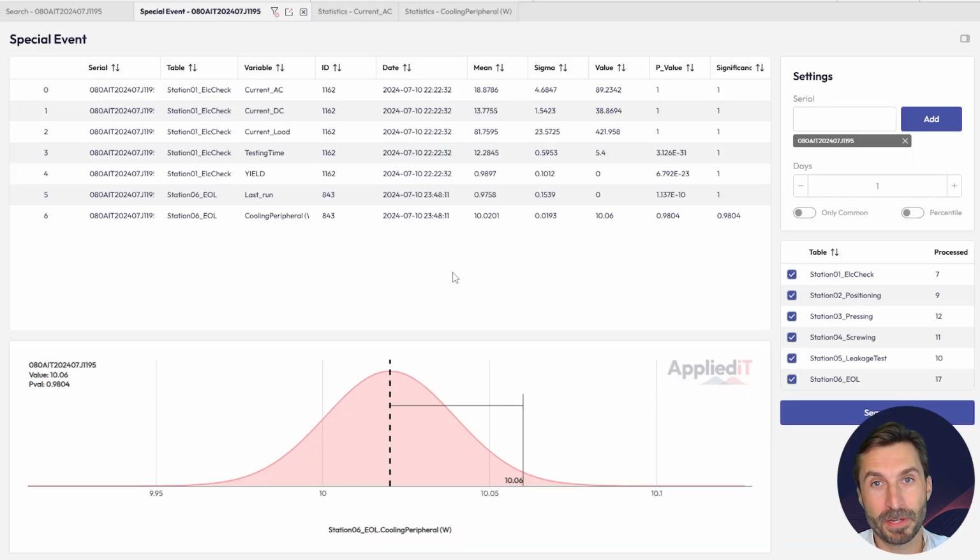So this concludes a full, let's say, traceability as well as special event search, or a full history of your part, including where your part is different from the rest of the parts produced within that day, week, or whatever time frame I choose. So this is clearly peace of mind for you and your quality engineer to have full traceability throughout the whole process and directly have the possibility to dig deeper into those stations and those processes where your part became a suspect part. And we will look more into those kinds of analysis in the next tutorials.